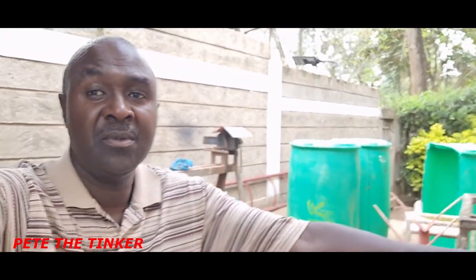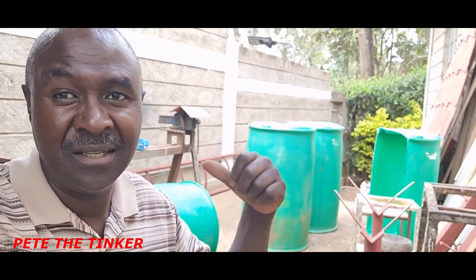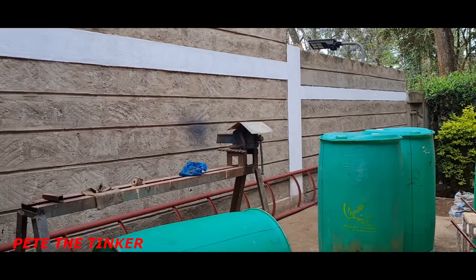Hi guys, I'm still here at my tinkering workshop. You see, it has been improved. You can see the paint, the plastering has been done. You see, looking much better, my workshop. So today I'm working on the green things there, those green stuff.